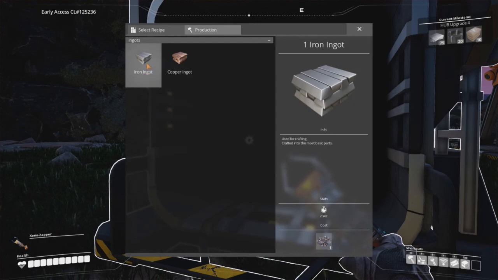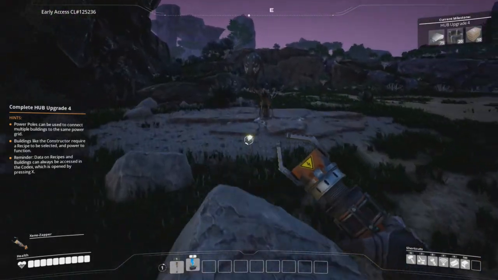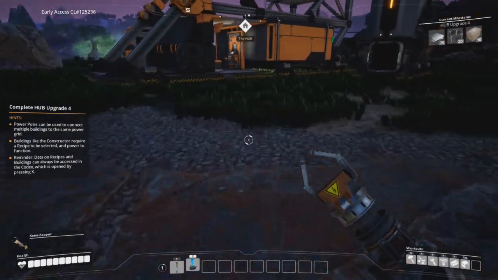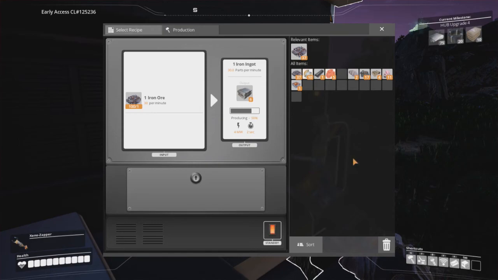We're going to tell this to make iron ingots. We're going to dump some ore and look. So we have now created a way to dig out ore automatically. We have a way to make ingots automatically, which is just awesome, awesome.